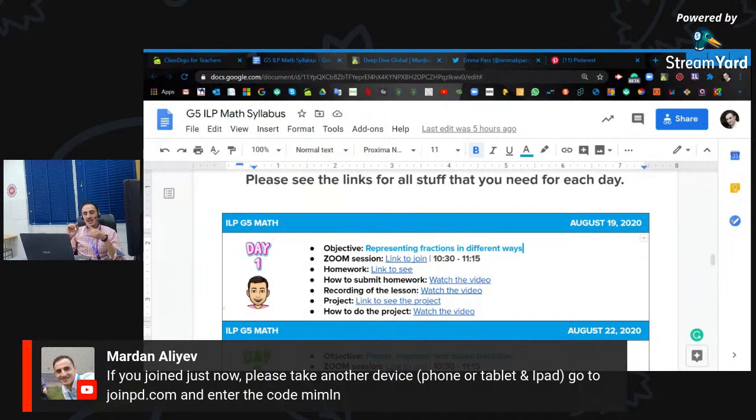So I need a storage, and my storage is Google Drive, which is free, 15 gigabytes cloud storage. So if I need to share, let's say, a PDF document, I put it on my Google Drive, I generate a shareable link, and I put it here.